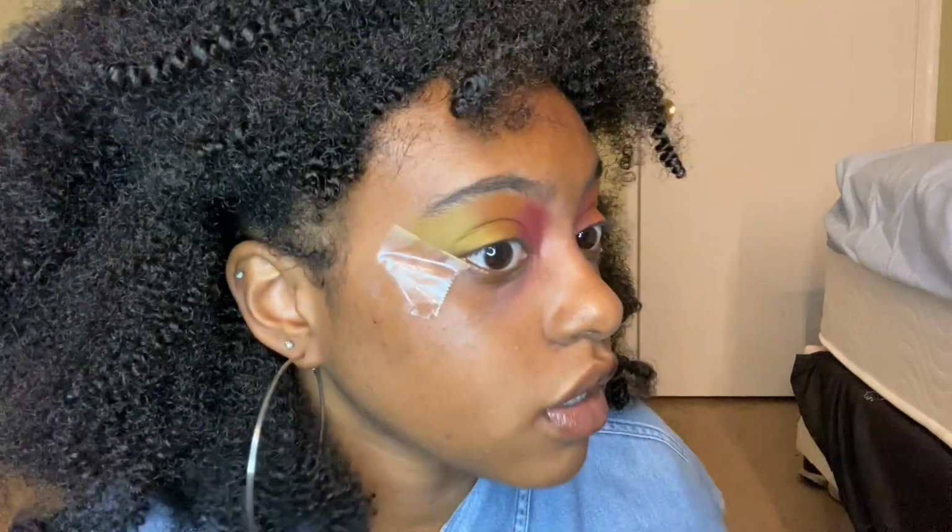Okay, this is what I have so far, but I feel like these are two different looks. Like, they're the same color, but I feel like this one was more this way, and then this is just like straight down. But I'm kind of liking it right now. Should I put on lashes? Hold on. I'm not gonna do the eyeliner because I'm too scared.